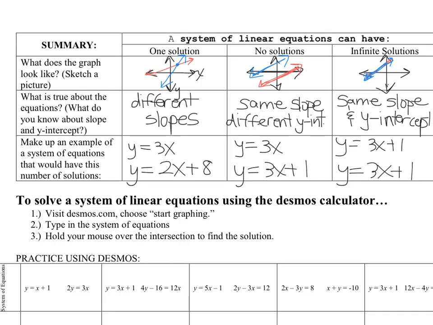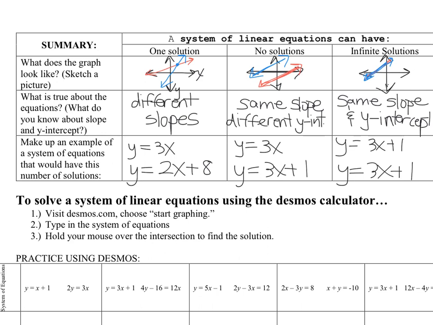So a quick summary. If you have a system with just one solution, you're going to have two equations that have different slopes, and the graphs will intersect in one place. This is an example of one solution. If you have no solutions, that's because you have two parallel lines, meaning that the equations have the same slope, and so when you write your equations, they should have the same slope. Now when you write your equations, don't write down the ones I have, come up with your own, right? So here you just have to have two equations that share the same slope. If you have an infinite number of solutions, it just turns out that they're the same exact line, meaning they have the same slope and the same y-intercept, so both of your equations should be identical.